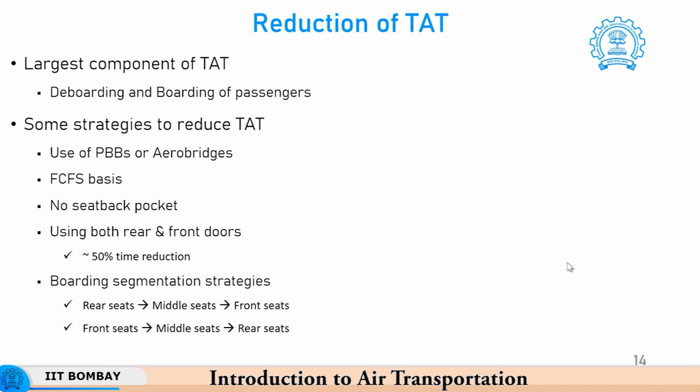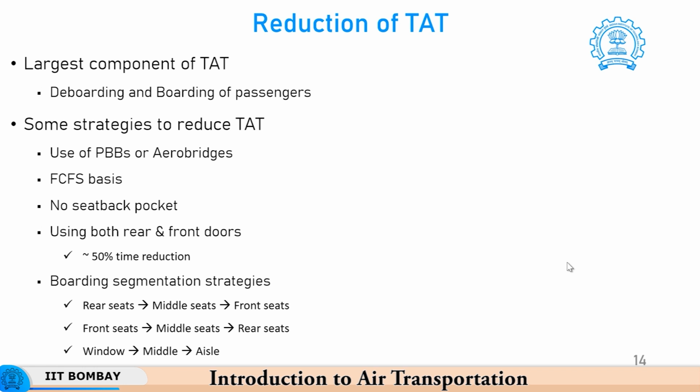The other option could be that you first fill the front seats, then the middle seats, then the rear seats. This is very useful in small aircraft when the boarding takes place from the door mounted on the back side of the aircraft. So, here it is the reverse, because you are going from the rear door, you go straight to the front and then the middle and then the rear. Or you could say that first we will allow all the people who have window seats to move in and get seated in the windows. Then we allow all the people who have the middle seat to go, and then we allow finally the people who are on the aisle seats.